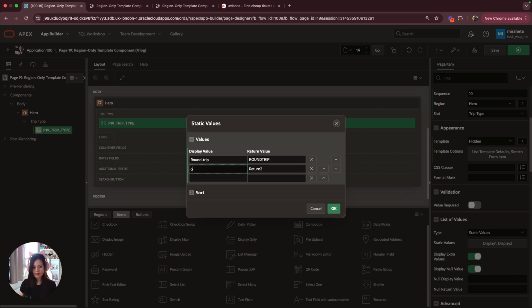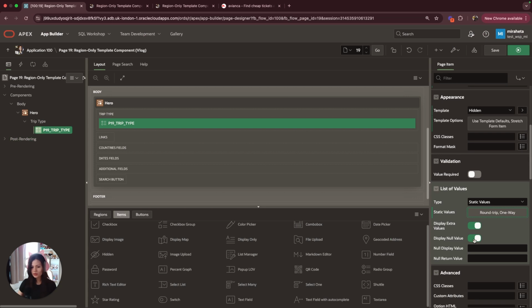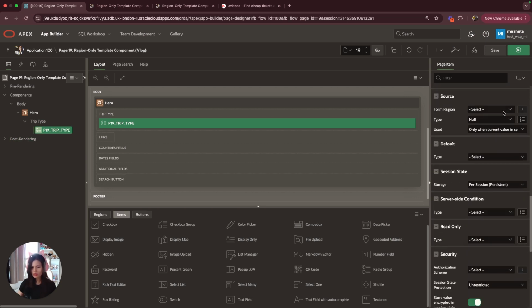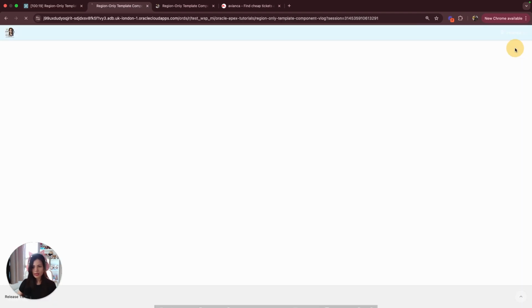Then we have one way. And I'm going to remove the sorting at runtime. Click OK. I do not want to show a null value or extra value, so just removing that. And click save. And let's click run, and you will see that my item appears at the top.